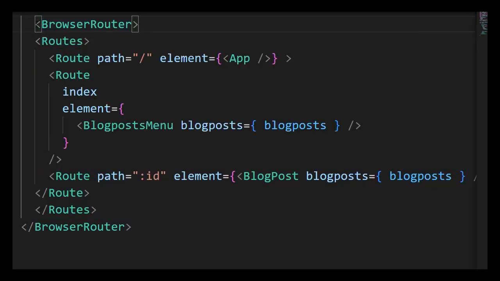It means we have the element BrowserRouter, which is a built-in React Router element. After that we have a Routes element.